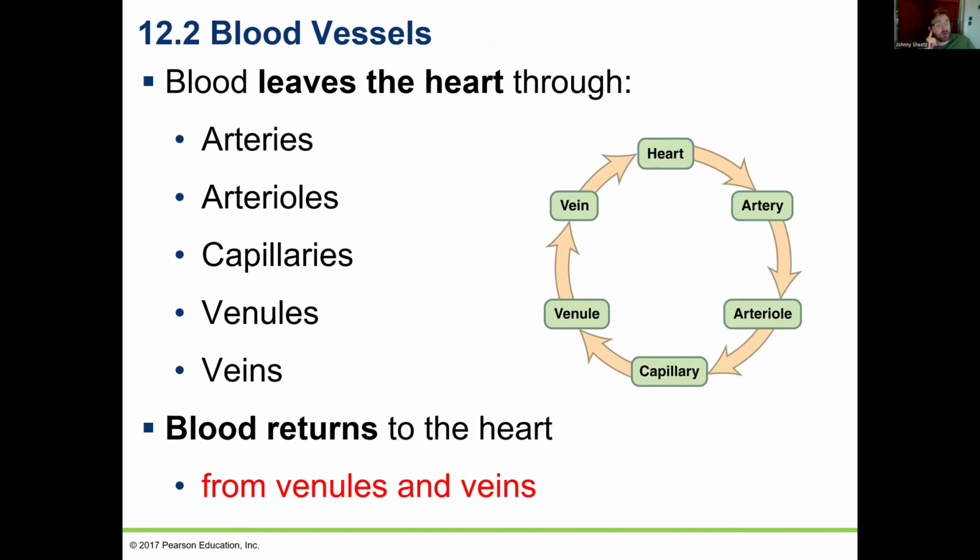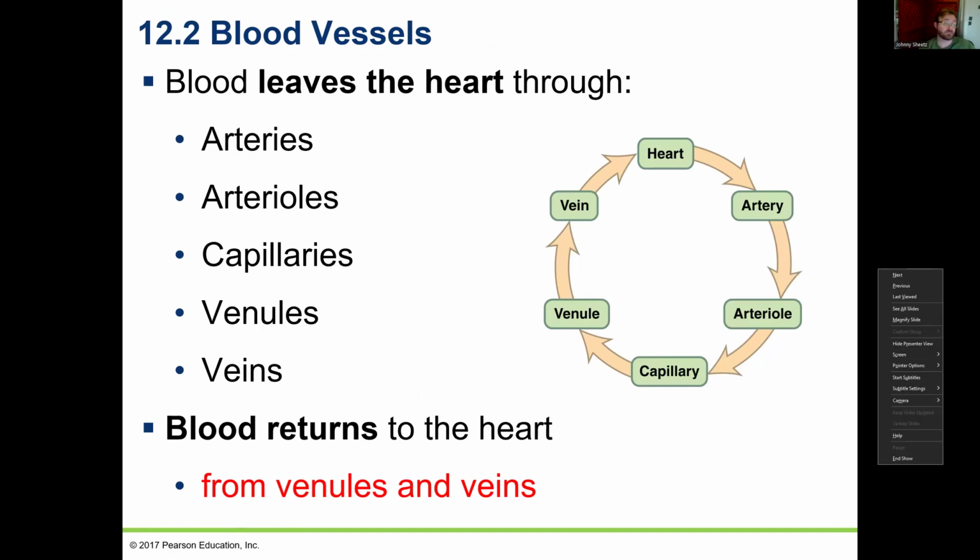So blood leaves the heart through arteries, arterioles, capillaries, venules, and veins, and blood returns to the heart from the venules and veins. So you can kind of see how this sort of cycles through. So heart, artery, arteriole, capillary beds, then the capillary beds will start draining into the venules, the veins, and then from there back to the heart. Capillary bed is just all those tiny, tiny veins that are embedded in like your nail beds and the base of your kidneys and the surface of your skin. Or sorry, all those tiny arteries, capillaries. Blah. Lot of wrong words today.